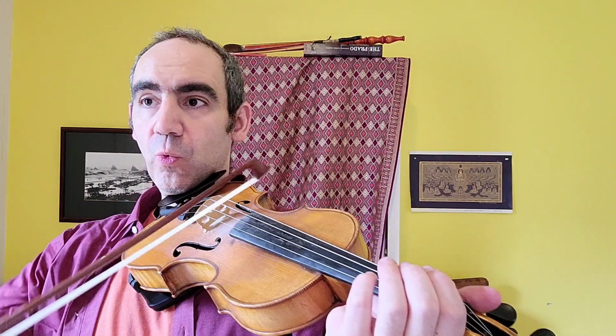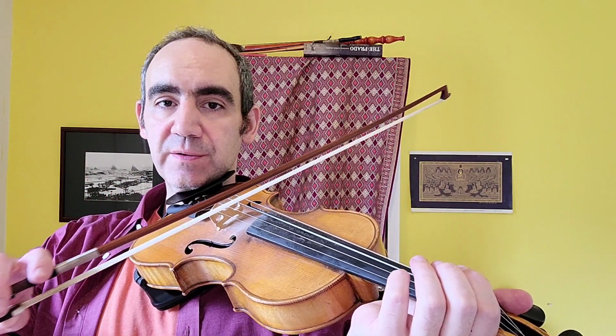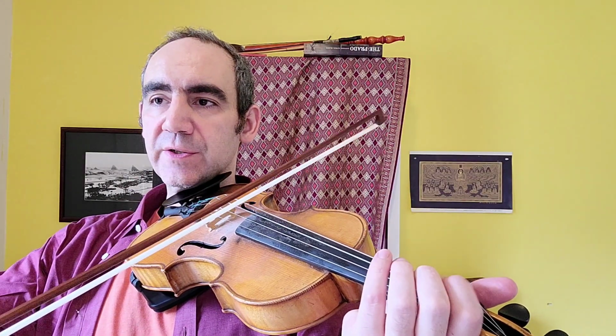Let's talk about scale degree for a minute here. 1, repeat with me. 1, 2, 3. 1, 2, 3. So you see that 3 is an important point. Our opening melody that we were learning, just to review.